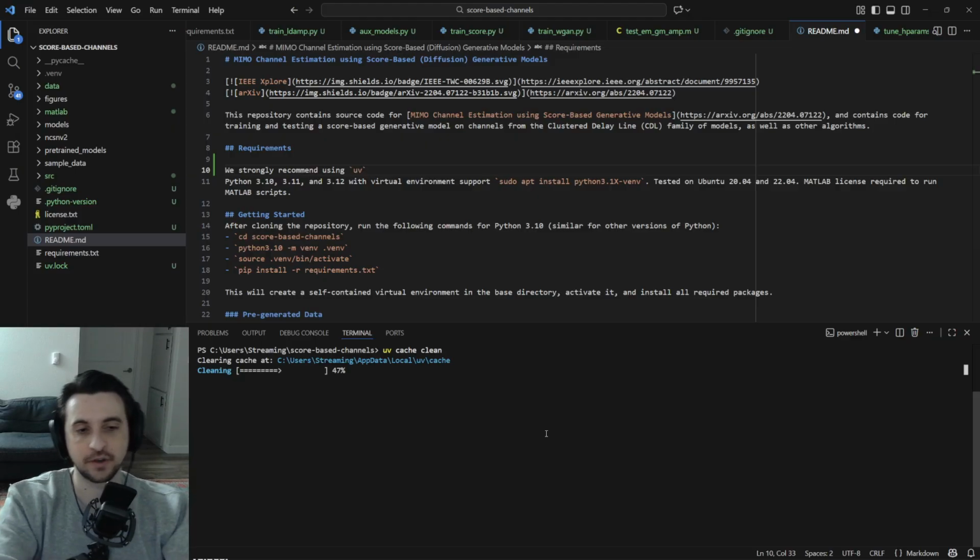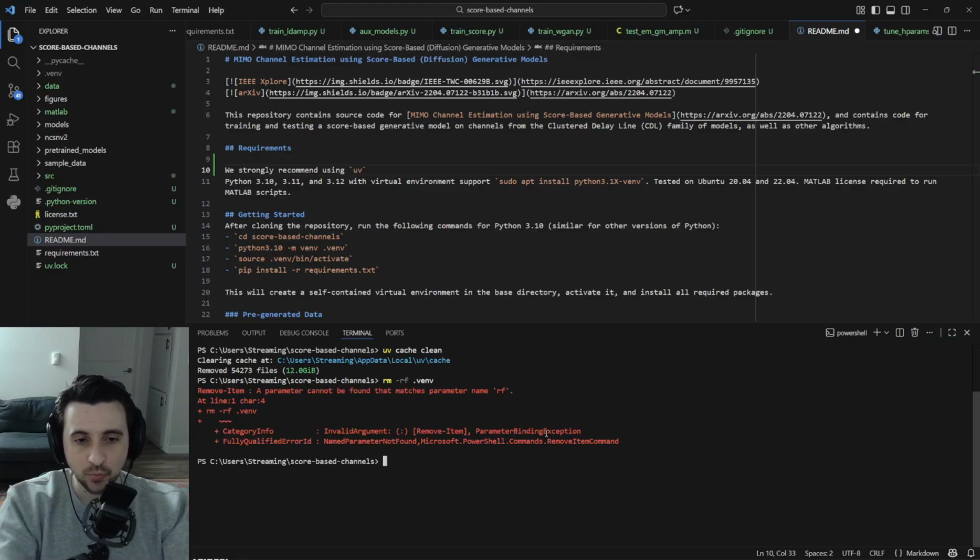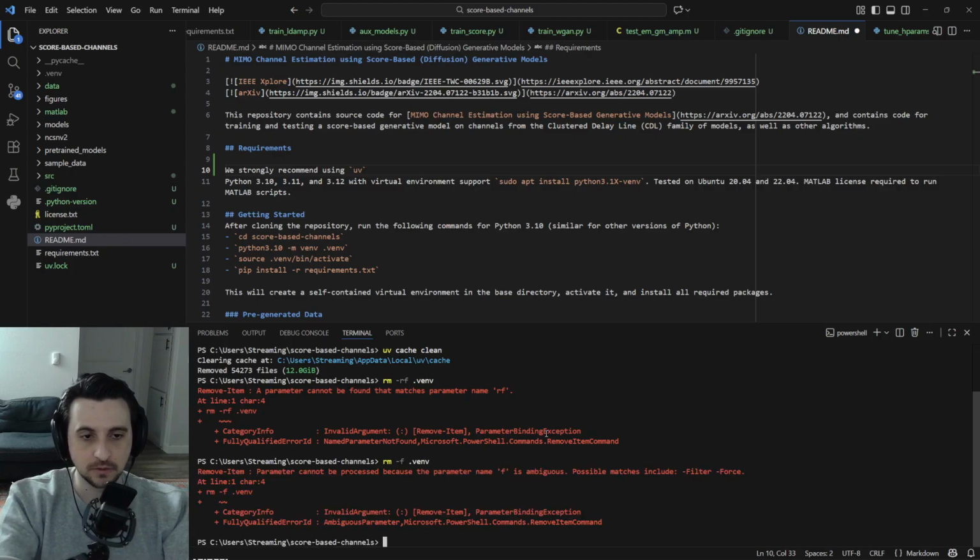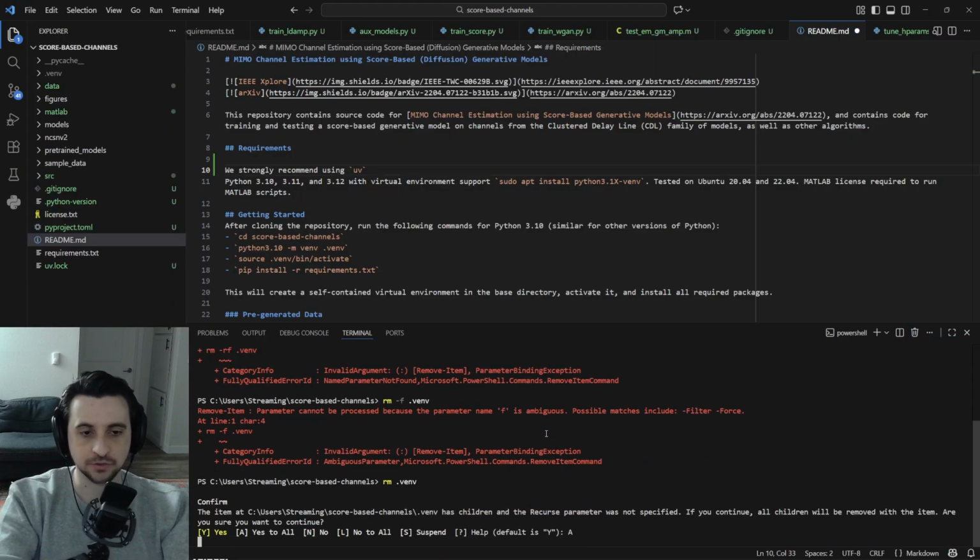As if nothing ever happened. There is a non-UV way to use it, but I actually can't even do it because I don't have pip. So rm -rf venv. Oh, sorry, rm -rf. Okay. Well, what the heck? Yeah, yes to all. Okay, so we wiped all the environment now.